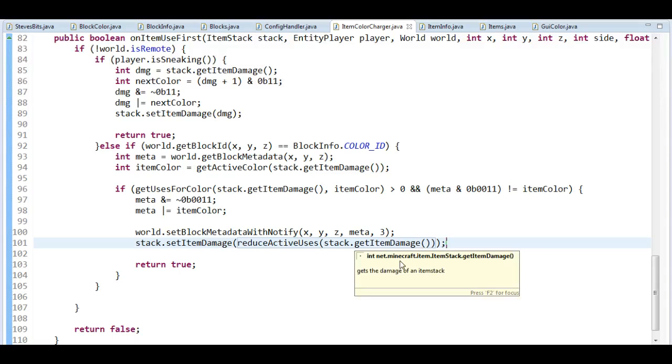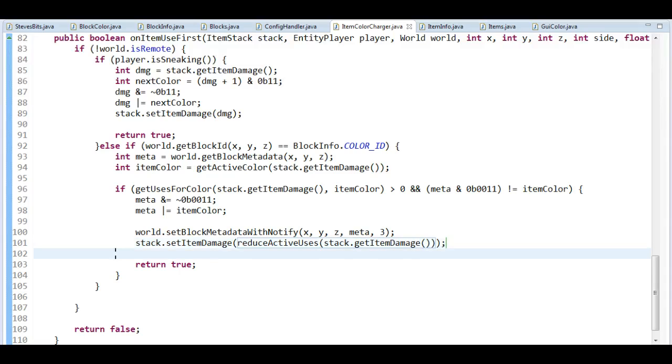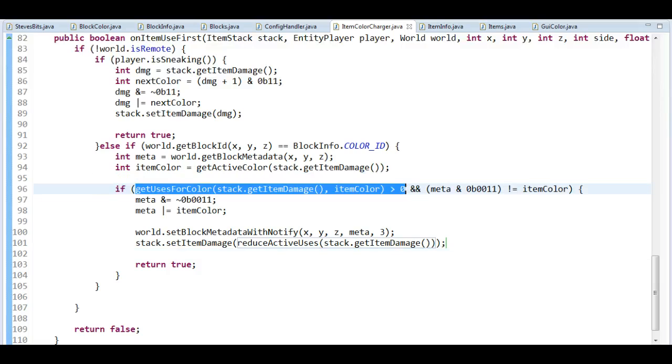No, like I said, we wanted one more thing. What was that? Well, that was a way for it to actually get destroyed when we were out of charges, because you won't be able to use it if we don't have any charges of the current color. But if all the colors are completely depleted, then we can never set it into a valid color anyway, so the item is completely useless.